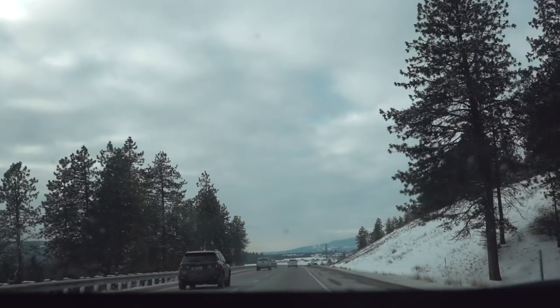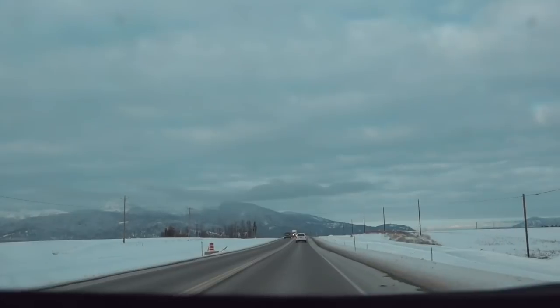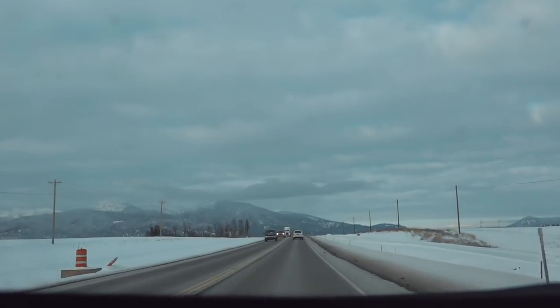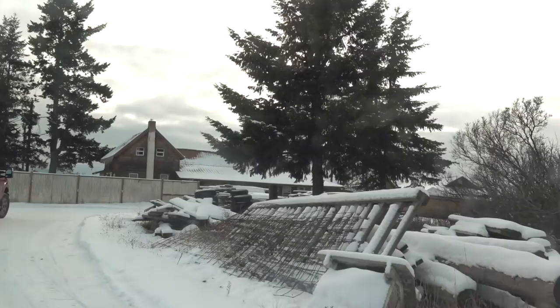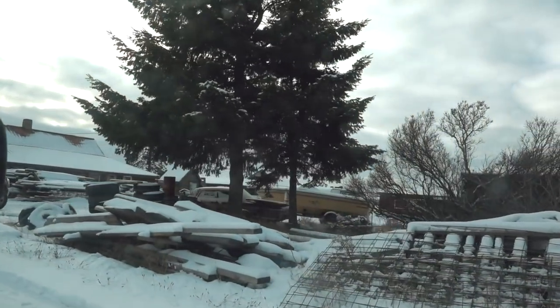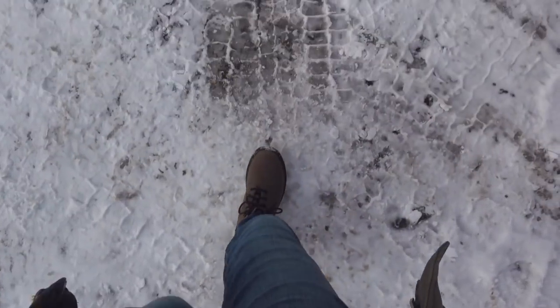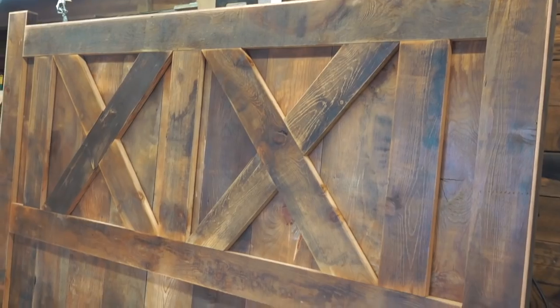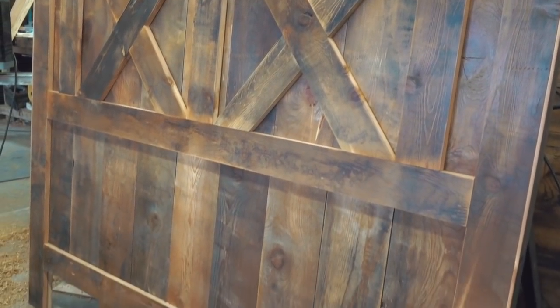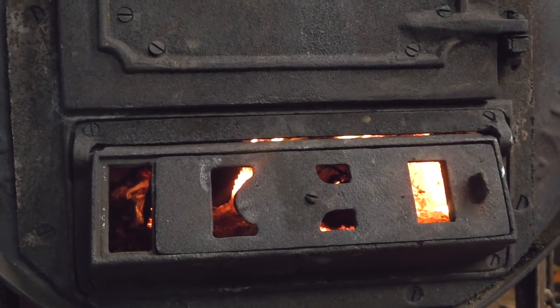At this point, my mom and I made our way down a little bit outside of the city to a really cool antique, not an antique shop. They also build furniture. It's kind of a few things in one called the Prairie Barn. A lot of stuff, as you can see, was covered in snow, but they were building this bed for someone and I thought it was beautiful and I'd show you. They had this beautiful wood furnace inside. Had to show you that too.